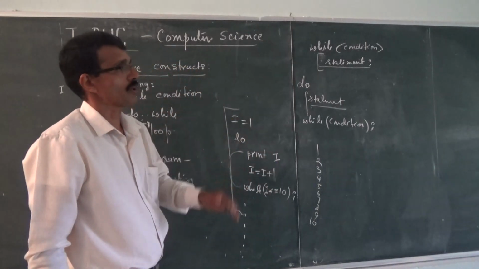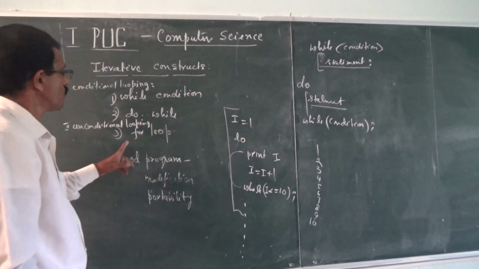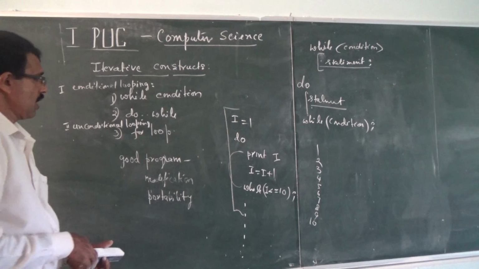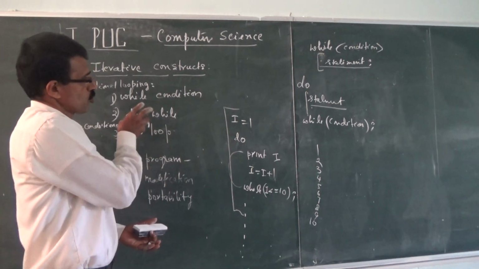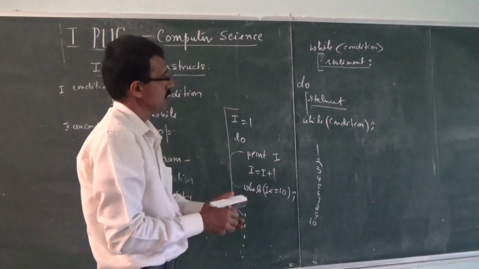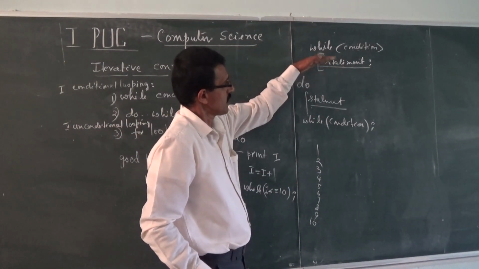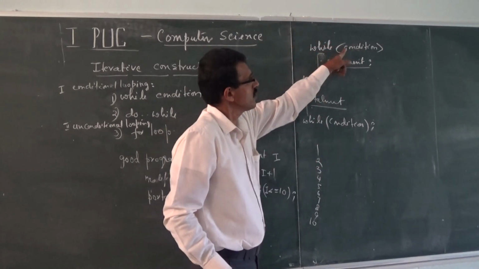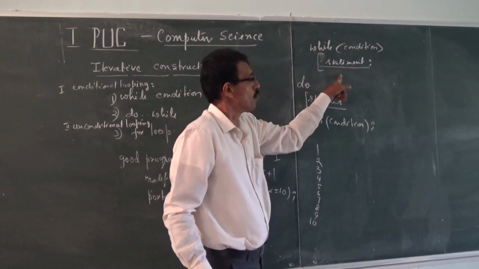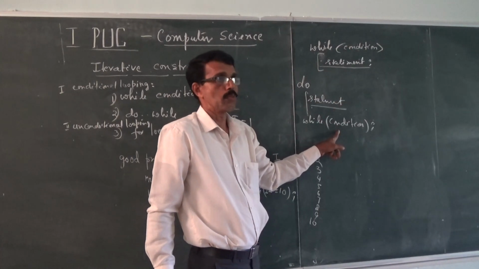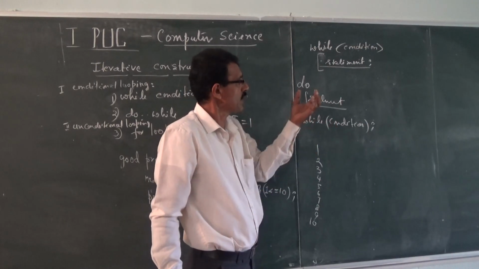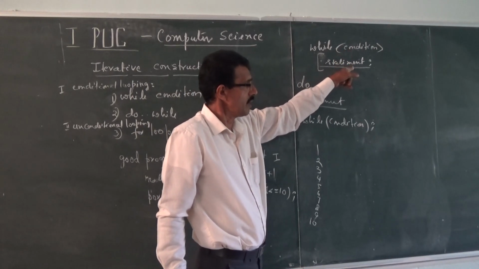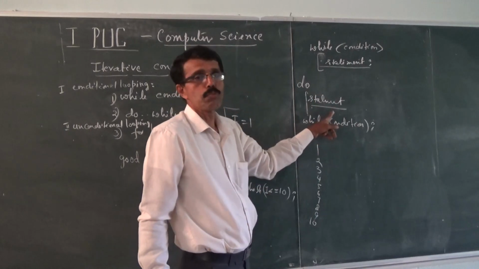The next looping construction is the for loop. A for loop is a fixed number of executions loop. But one more thing is there: while pointing out where the testing happens, you can observe that while is a pre-test loop, but do while is a post-test loop. When you measure the difference, you can identify the pre-test procedure here and the post-test procedure there.